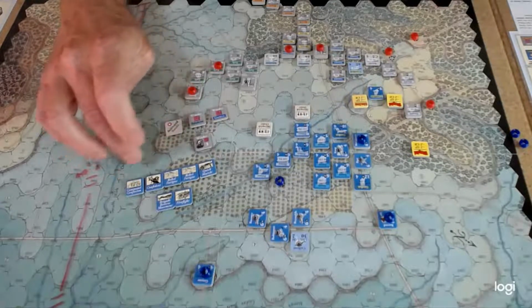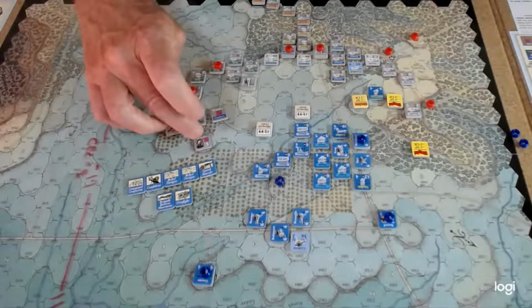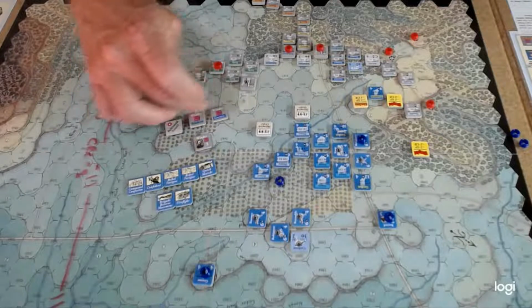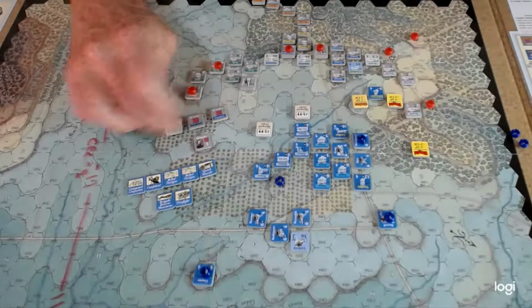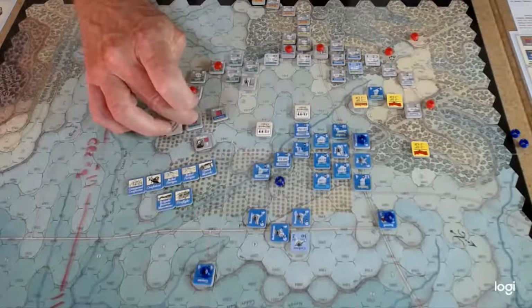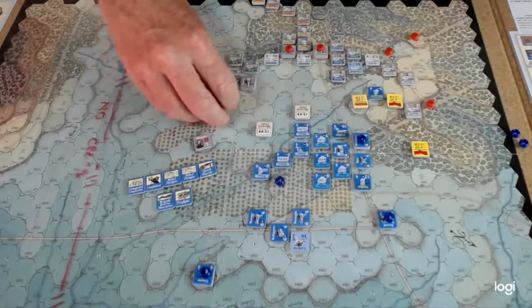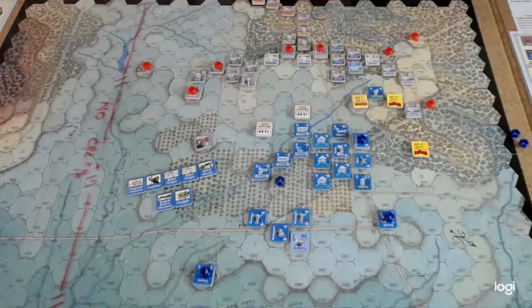Some of these things here can counter what happens. Command confusion can cause, when they go to do their chit, the Union player can play that, and then he's going to roll on a table over there. Whatever order the Confederate gave to the brigade, the command confusion chit is going to change that, and then you roll a die to see what it gets changed to. So you just go through the activation until everything's out of the cup.